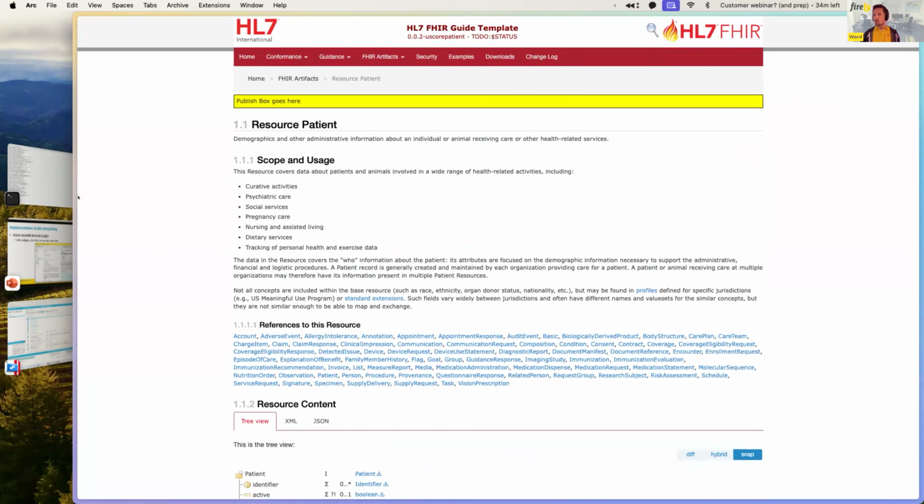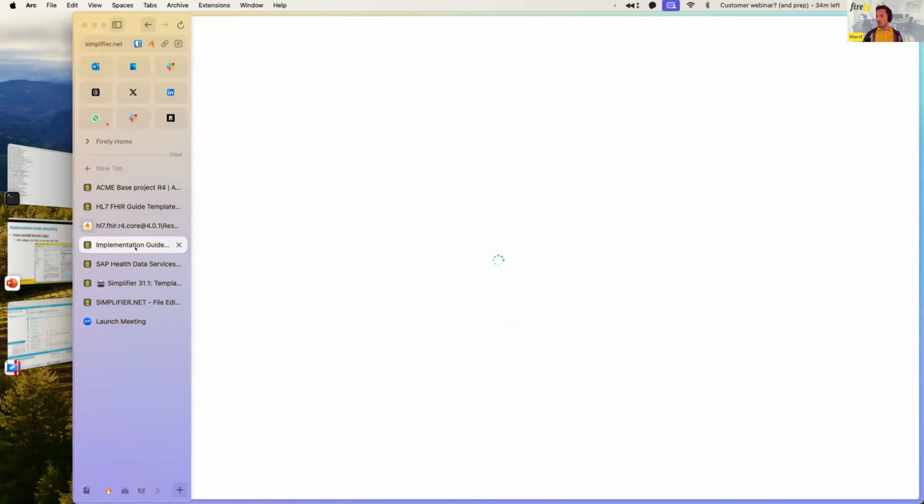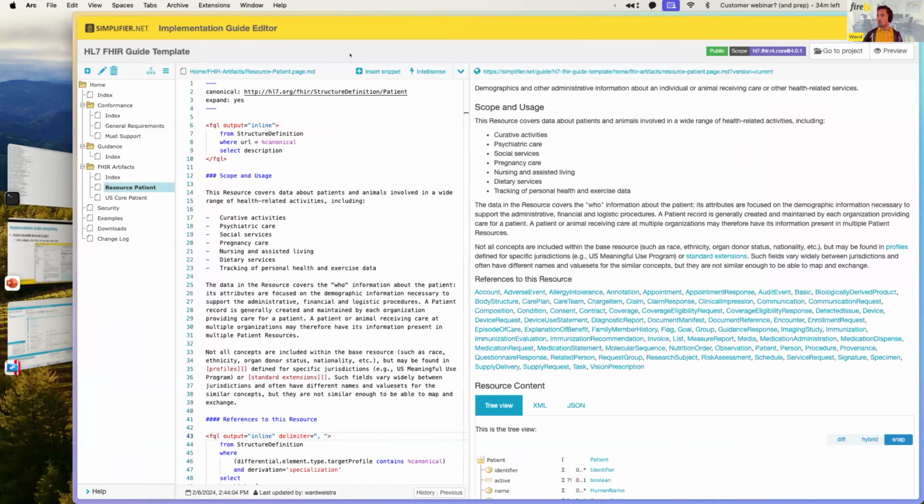So now let's see what the editing looks like. Here I have the same page open within my editor. We can define variables on top as we've previously seen. So I have defined that this entire page is about this canonical, the patient, and that's within my scope of the core FHIR package here. I also set on the top level that all my trees should expand to the maximum level.